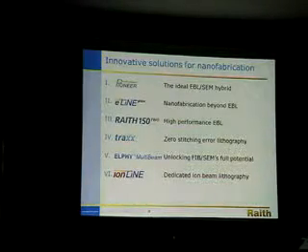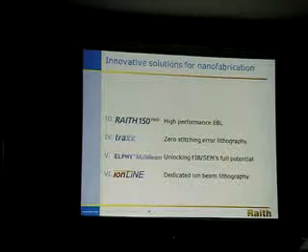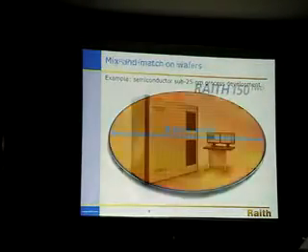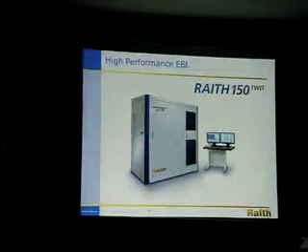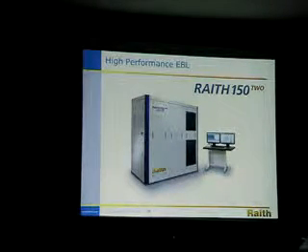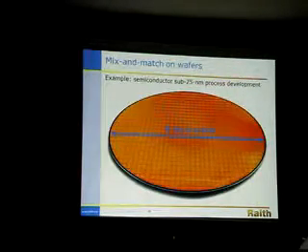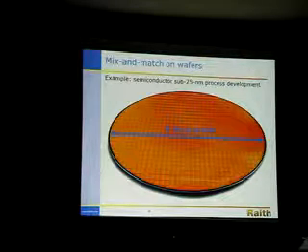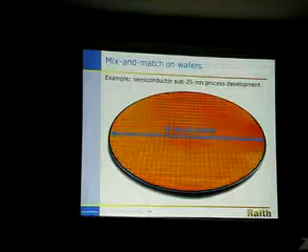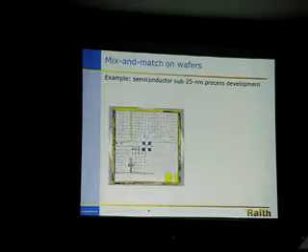Okay, so I don't have time to talk about the E-Line Plus. However, let me get into a high-performance electron beam lithography system. This is the Wraith 152. And essentially, this is our most robust and highest performance traditional electron beam lithography system. And it's capable of handling 8-inch wafers. So the idea here is that you want to do sub-25 nanometer lithography with the flexibility of having electrons. But you want to do this over a wafer scale.